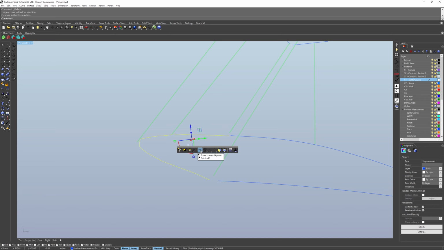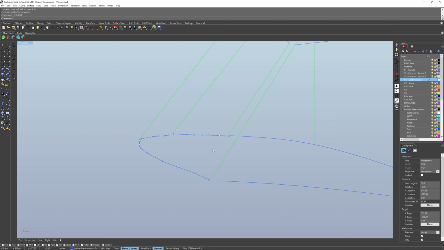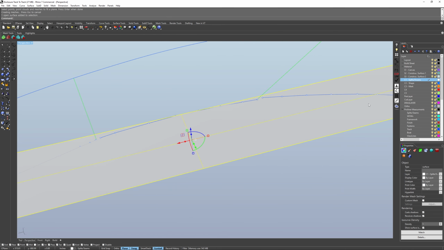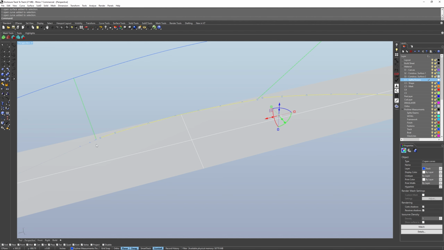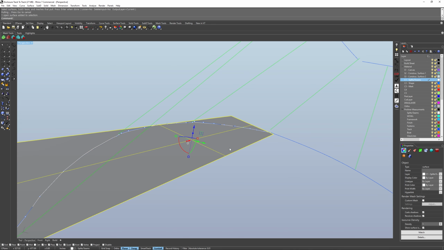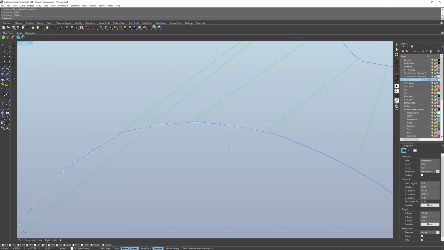So select all of those, like we did before, show curve 3 points, plane 3 point, select them all. Select all the curves and pull them to the plane. You can now get rid of that plane as well as the old curve.